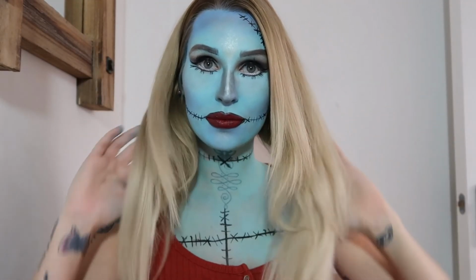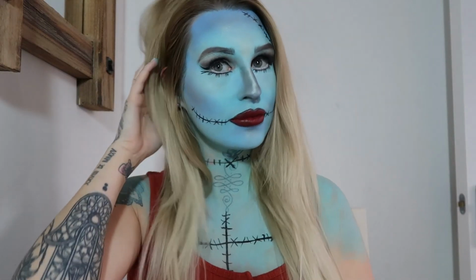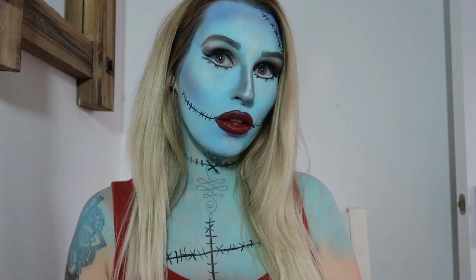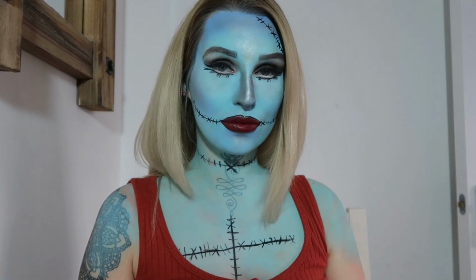She does also have some marks on her chest. Depending on what outfit you wear will depend on how much you have on show. If you have something covering this, then again, this wouldn't really be necessary. But then there you go, that is what that ended up looking like.